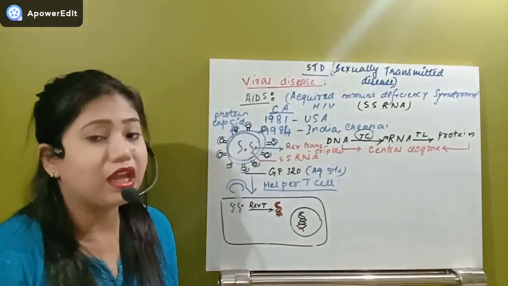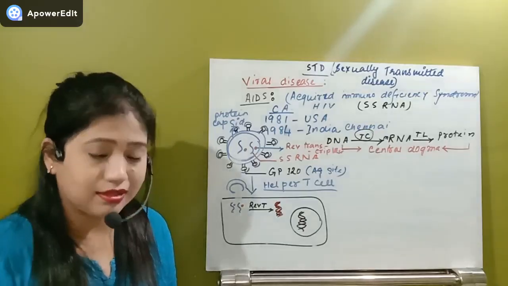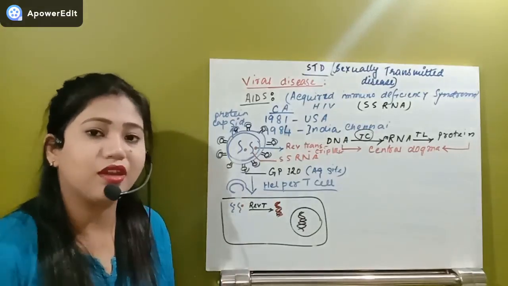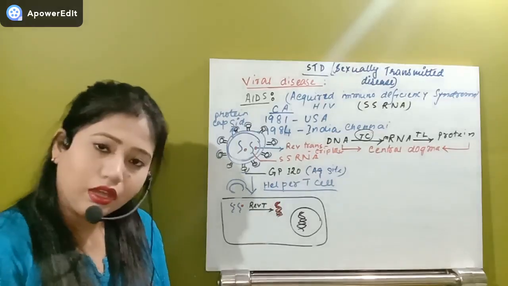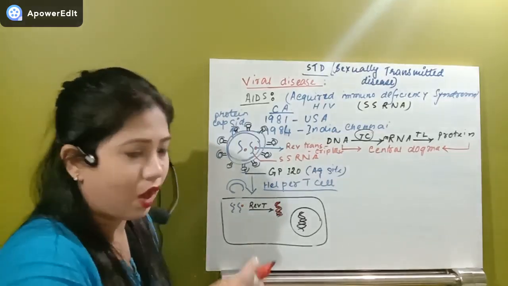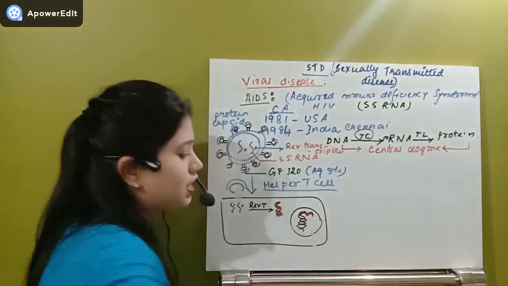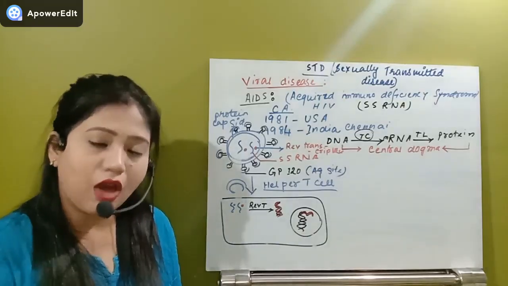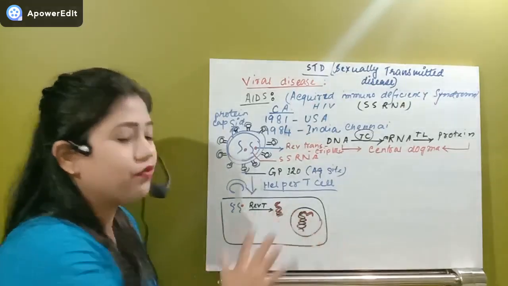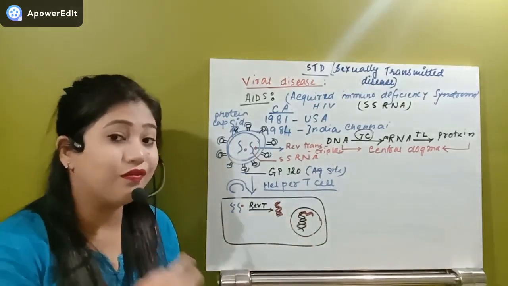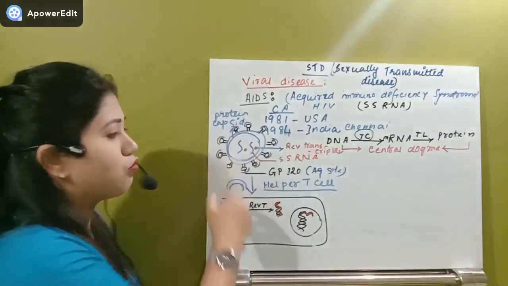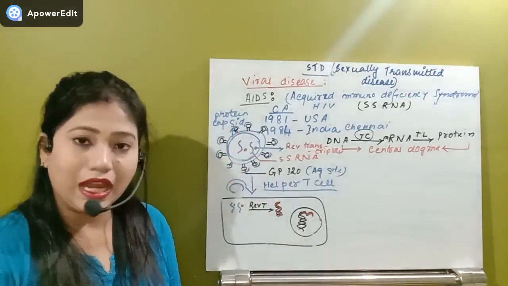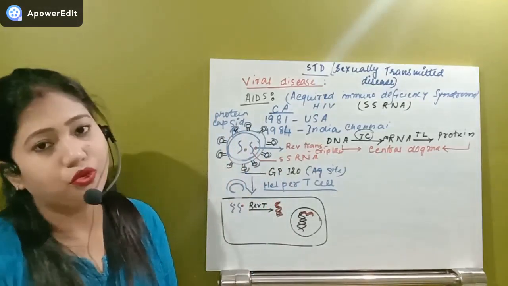Now this viral DNA will enter inside our nucleus. And once it enters inside our nucleus, it will get incorporated, blended with our genetic material, that is DNA. Now the viral DNA and our DNA will get matched. Once it gets matched, what happened? Now our cell will not produce our own protein. That viral DNA will cause the production of the viral protein. That viral protein will be the protein capsid. All of the components of the virus it will produce, and after that inside our cell the viral progenies will be produced.